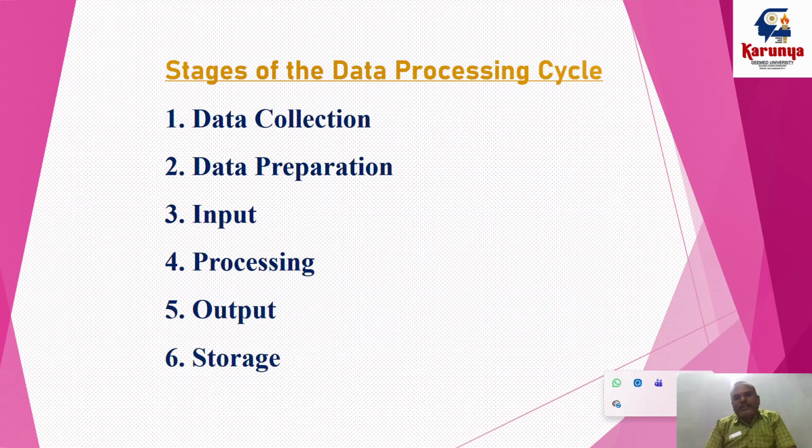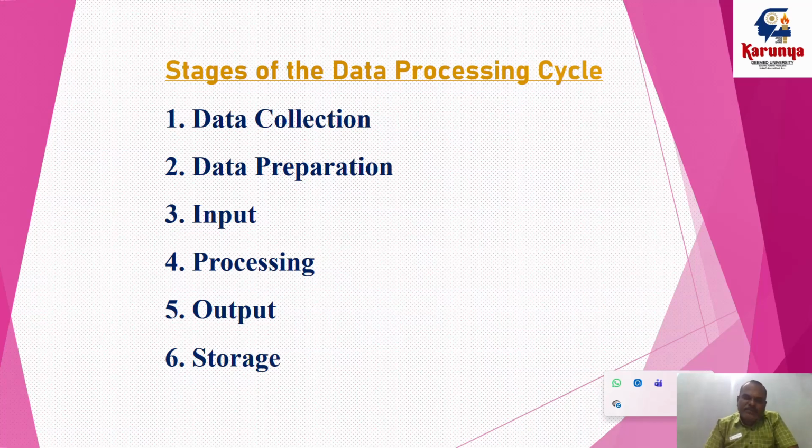Now let's look at the stages. What are the stages involved in the data processing cycle? We have a step-by-step process, which means step-by-step stages, which means raw data will be processed step by step, otherwise stage by stage. Okay, so these are all the stages, how the data will be processed, how the raw data will become meaningful information, stage by stage, otherwise a step-by-step process.